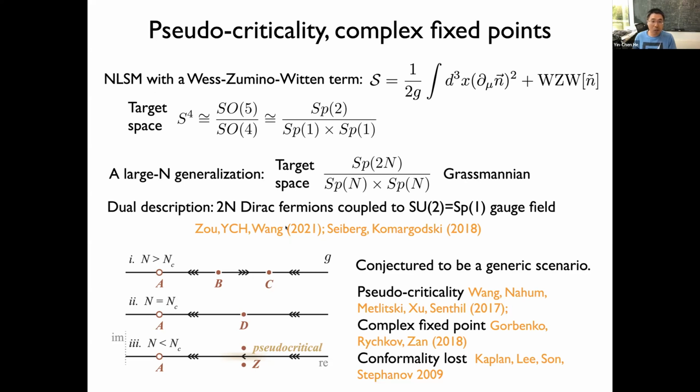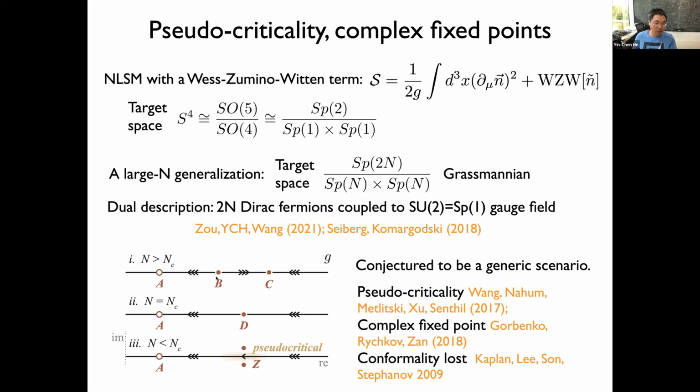So for example, if the flavor number n is large, then we know that the phase diagram, as you tune the coupling strength of the nonlinear sigma models, will look like this. At very small coupling, we will have a spontaneous symmetry breaking fixed point whose ground state just lives on this Grassmannian manifold. But as you increase the coupling to a very strong order 1 coupling, you may disorder the system and end up with a conformal fixed point that we call C here. This conformal fixed point is conjectured to be described by this critical gauge theory with SU(2) gauge field. And in between, you will get an order-disorder transition, which is also a conformal fixed point, but it's a repulsive fixed point. This is a picture that should be correct when n is very large.